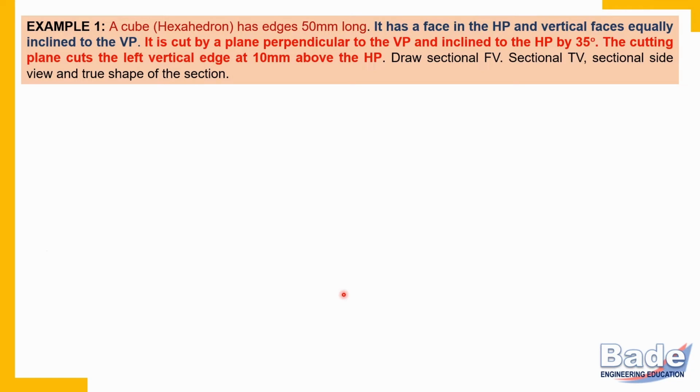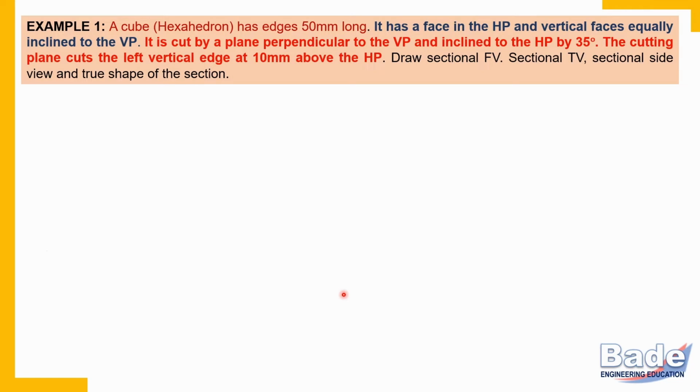Now, in general, a square prism has 4 edges at base, 4 edges at top, and 4 vertical edges. So altogether, a square prism has 12 edges. A cube has 12 edges, but all those 12 edges are of the same length. In this case, the length of edges is 50 millimeters. One more thing, in case of a cube, since all edges have the same length, to describe the size of a cube, base edges, face edges, such a differentiation is not done.